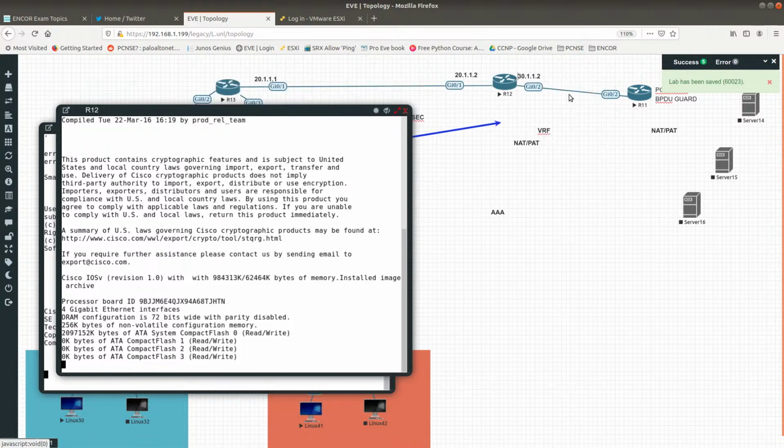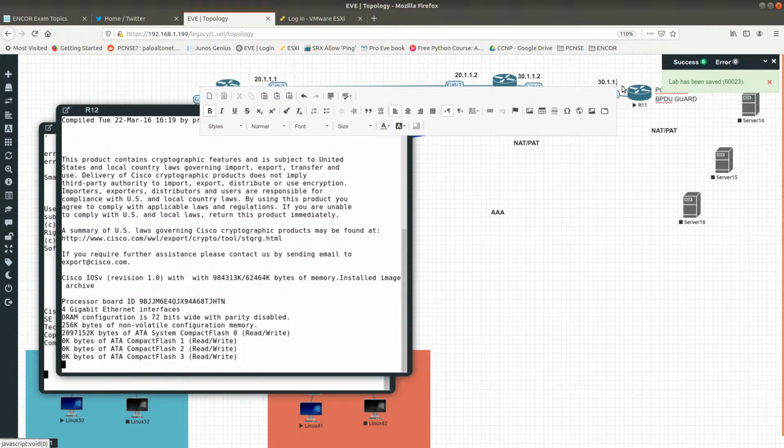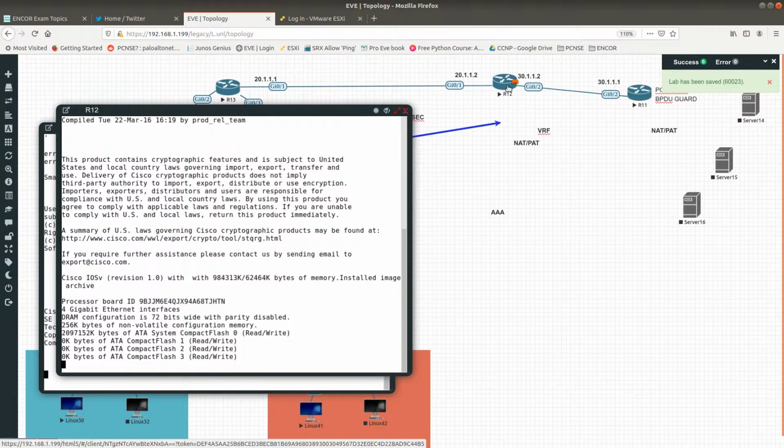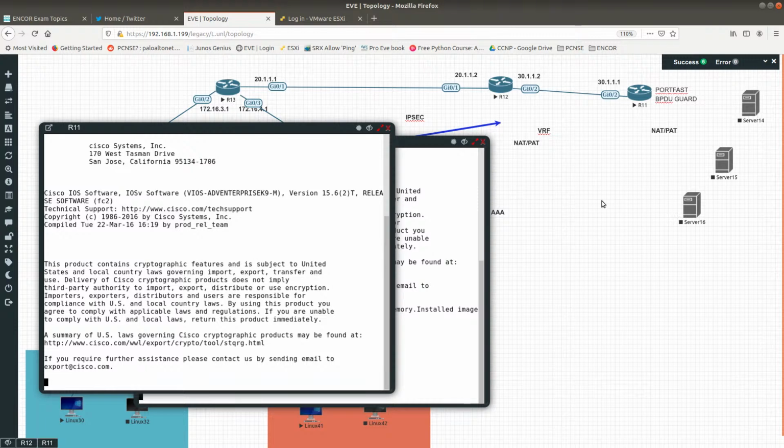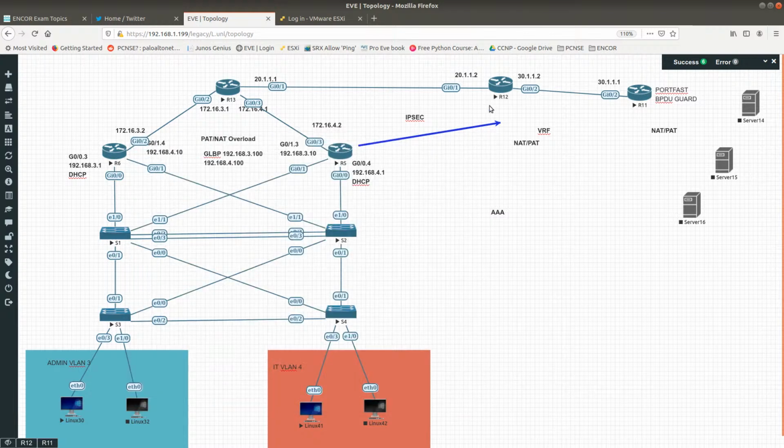We are going to duplicate it, and this one right here is going to be 30.1. Let's go to router 11, still booting up. Let's see what else we can do while that is booting up.